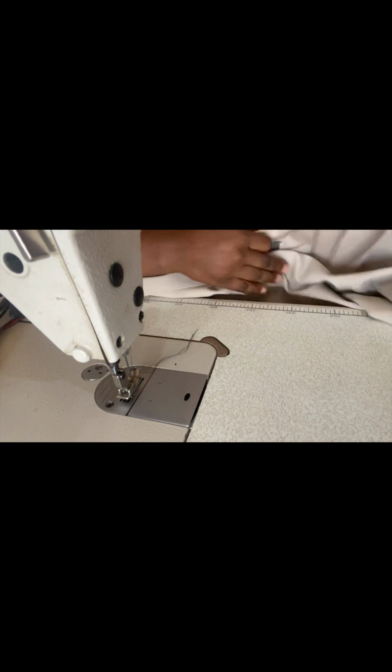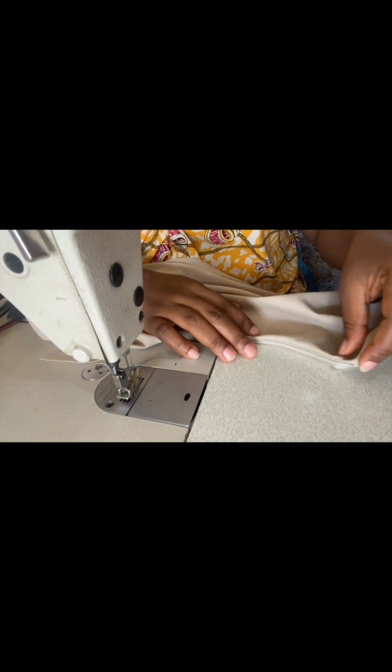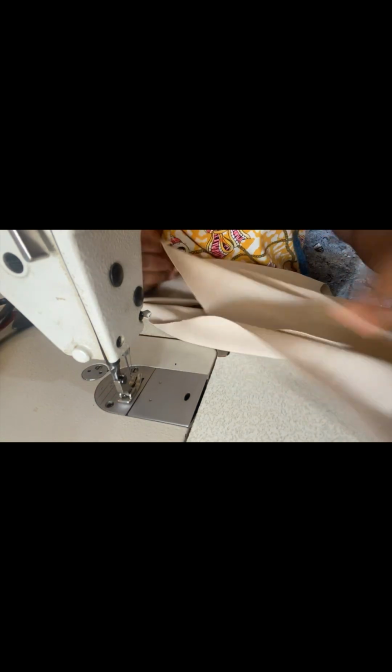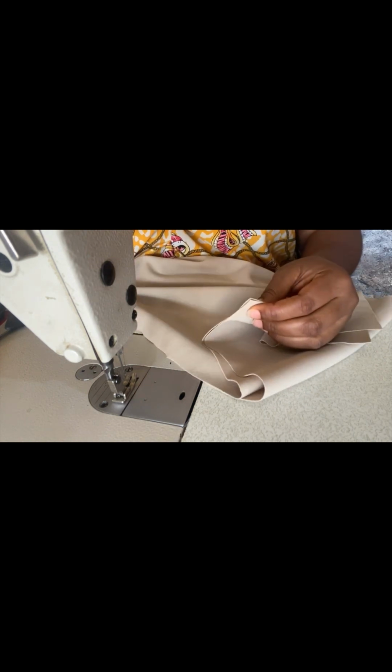So after that is done, I'll have to get my front fabric and attach to this. I can go ahead and iron the neckline to ensure everything is perfect and okay. All right, so our front dress doesn't need any neckline. Okay, doesn't need any neckline.